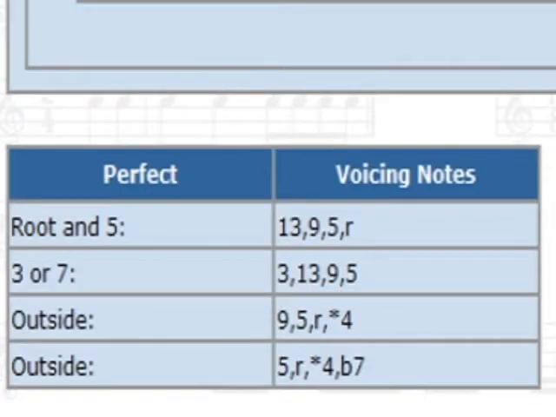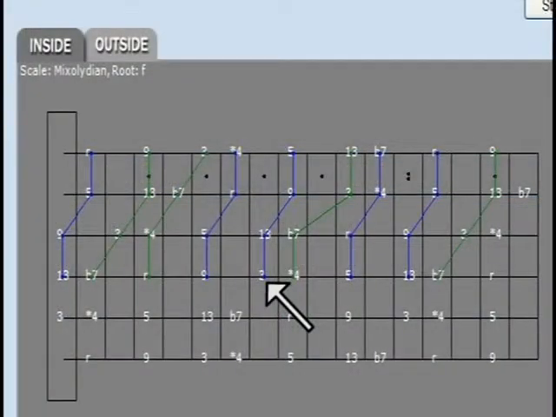In this case, I'm going to still use a perfect voicing, and I decide not to pick the first one on the list, but the second one, and this is because it starts on the 3rd of the chord, which is the strongest note, as you know. And this one in particular generates the 13, the 3rd, the 13, the 9, and the 5 in this order. So that's going to be my choice. I could go either way, but it's just a preference really. So with all this information, let's go back to the guitar and test them all.